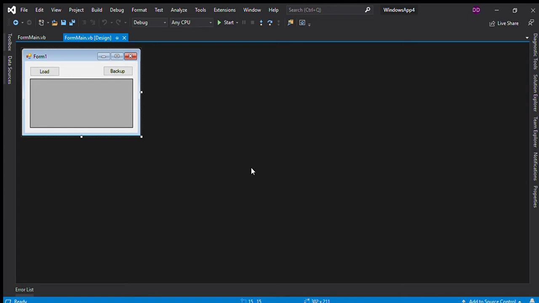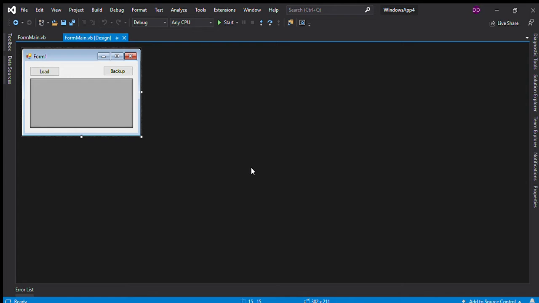Now, the original idea was for this person to store the data table in a text file. And as you'll see later on in this video, it's actually a lot easier to leverage the built-in methods that the .NET framework provides to write to an XML document. And it's not very difficult to decipher either. You don't have to be an XML expert to understand what's going on in the XML file.